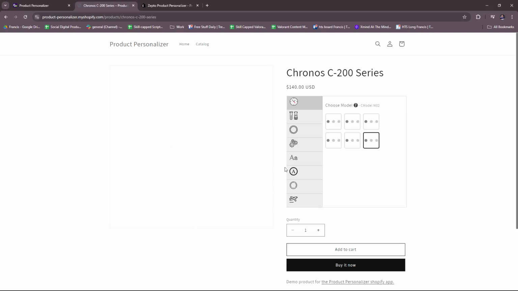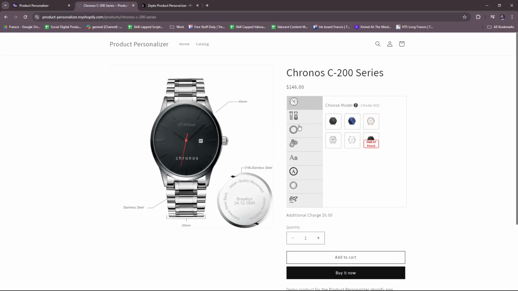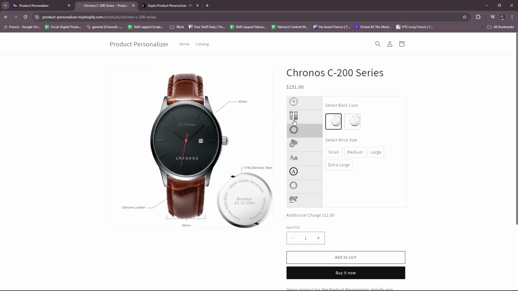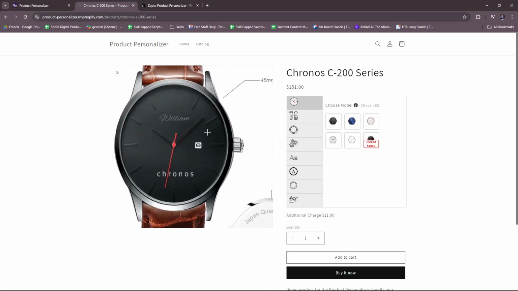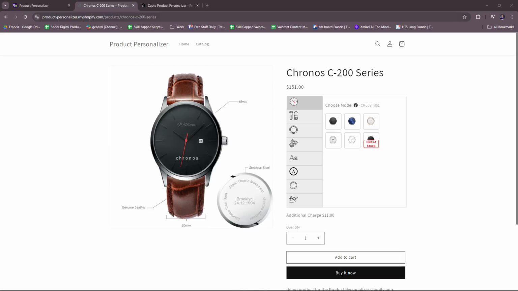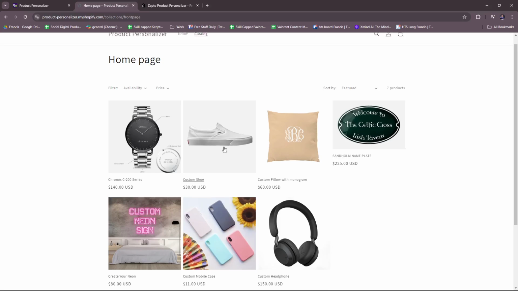So for example, the watch here, as you can see, it's very detailed, very extensive. There's a bunch of options you can work around with. Metal or leather for the bracelet, and look at how it changes in real time on the left side. So it's easier for the customers to actually get an idea of what they want. And of course, it boosts sales because it looks nice on their end, and it just makes them want to customize more and buy more products. So that's how their customization works. And if you want to check other products, just head to their homepage right here, and you should be able to do so.